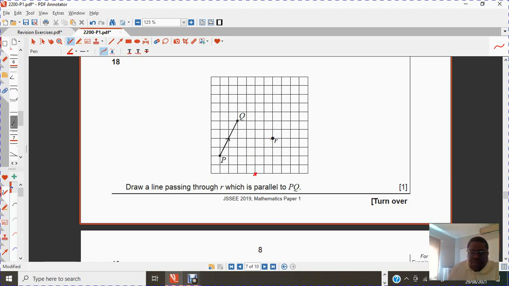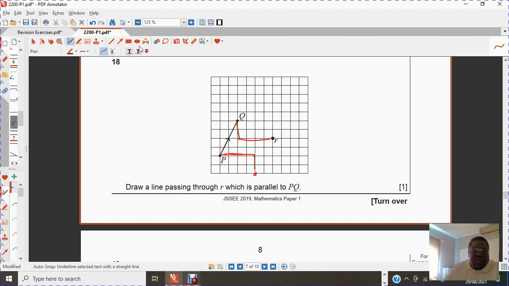I'm going to do that again. How far is R from Q? It's 1, 2, 3, 4, and 2 upwards. So the point I'm looking for is 1, 2, 3, 4, and then 2. If you have to draw a line through that with the same distance between them, you just need one more point. So I find a point at the same distance from P: I go in this direction 4, like I went in this direction 4, and then 2 down there.